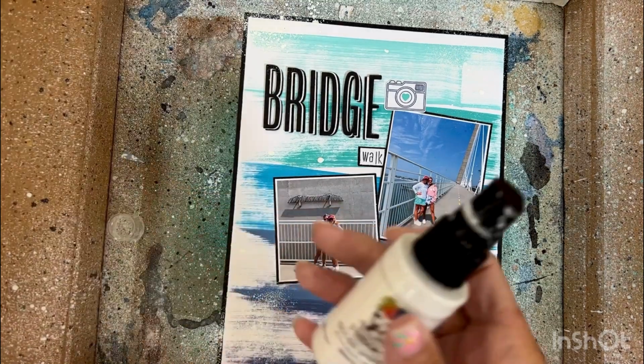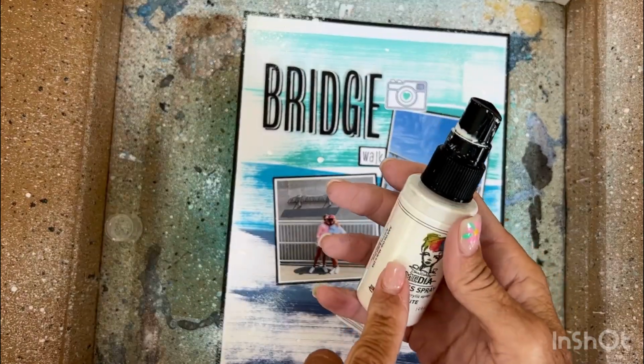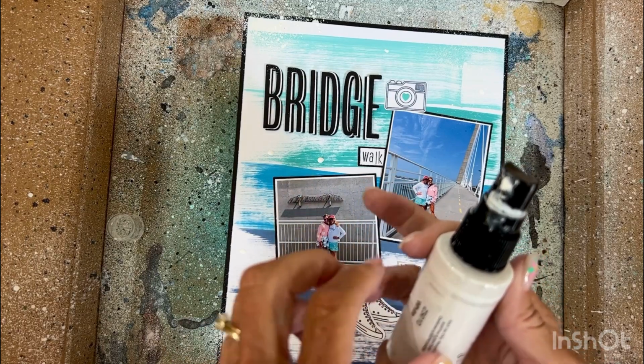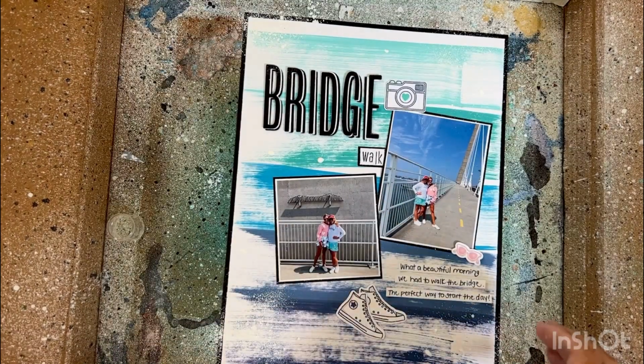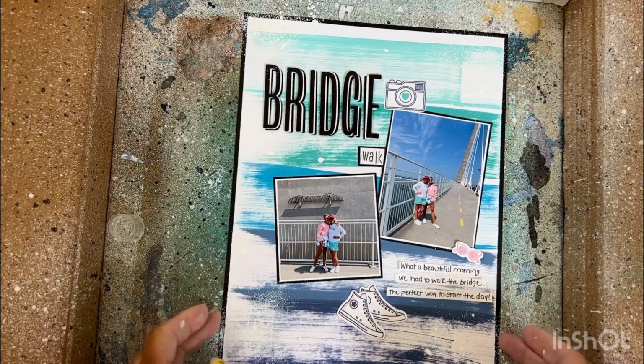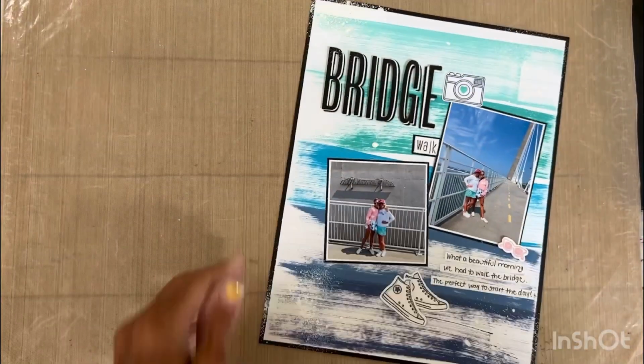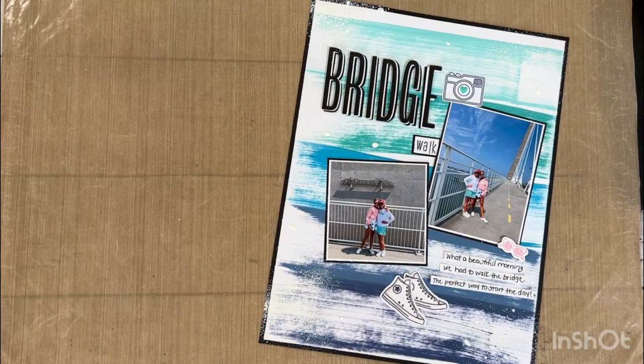And another tip, when you use this gloss spray, when you're done, make sure you clean the nozzle really good, and that will avoid it from getting clogged. So I'm gonna let this dry, and then we'll see if there's anything else that we want to add to this and finish it up.